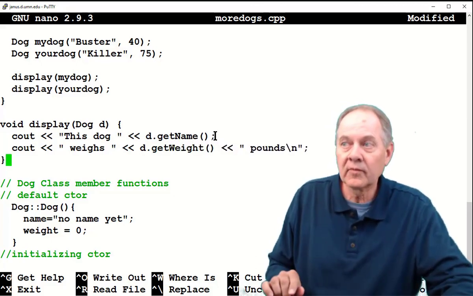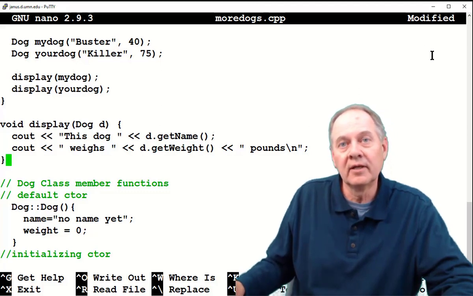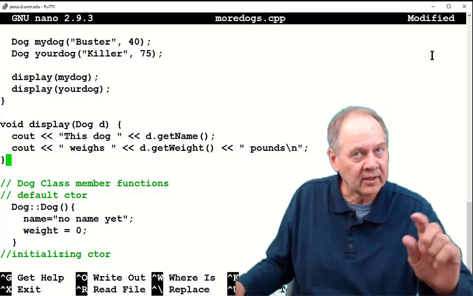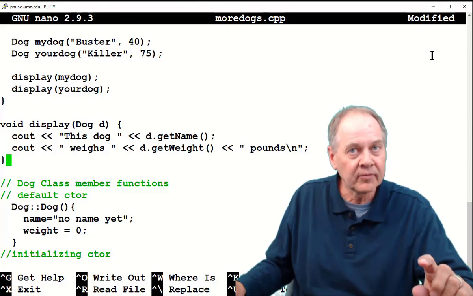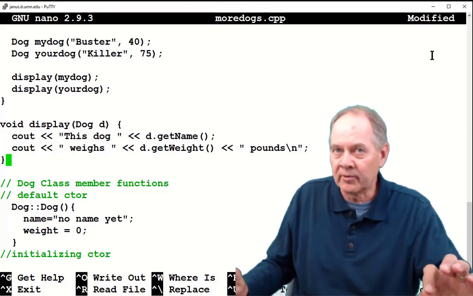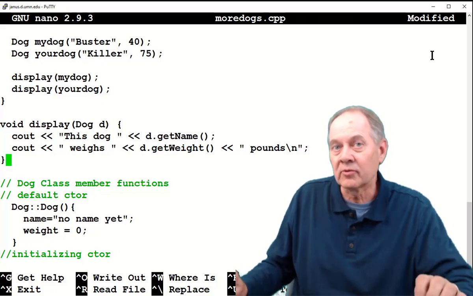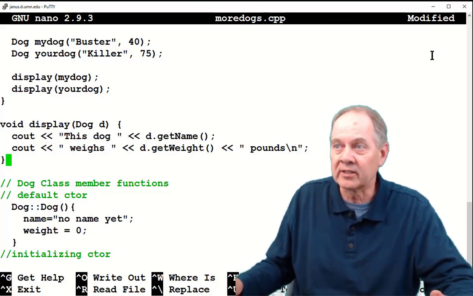Run it. Get their weight. And so in this way, I've been able to lock down my data and keep it safe, but give a public member function to the class definition so that the client can use it. The client can still see the name and still see the weight.